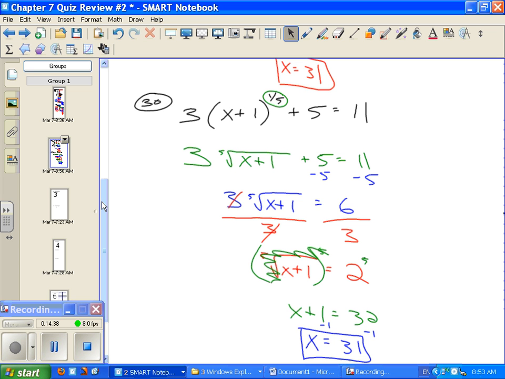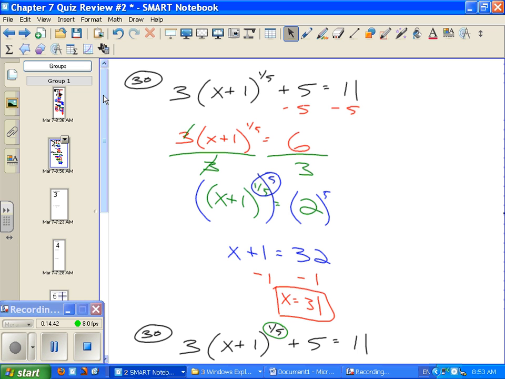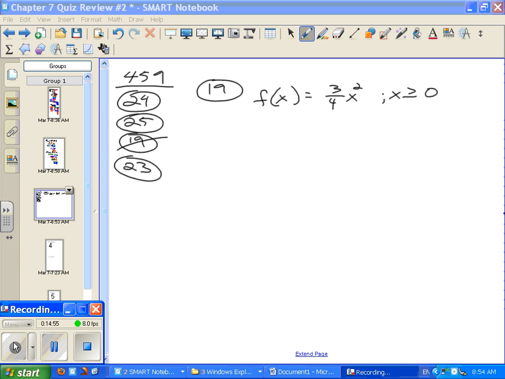Sometimes it will work nice like that. Other times it won't. Can you do one of the graphing ones? Yep, just one of them. Or we can just wait until we see the next page. Guys, there might be some on the next page. Is there? Yeah, there's 4 of them on the next page. Really? There's 4 graphing. Okay.